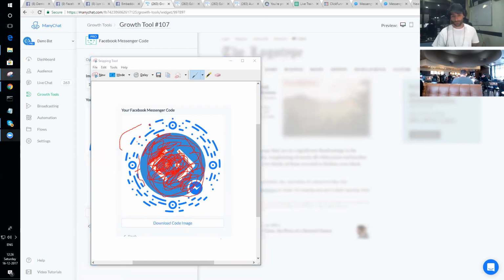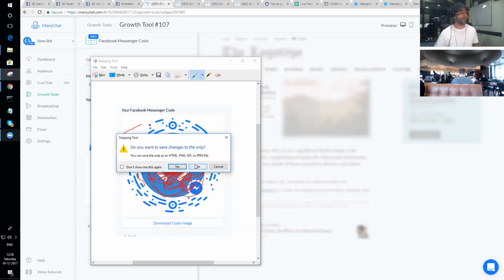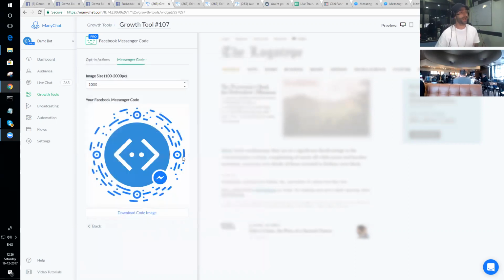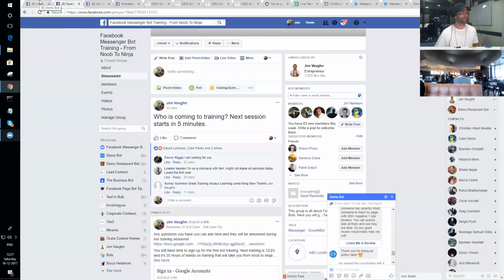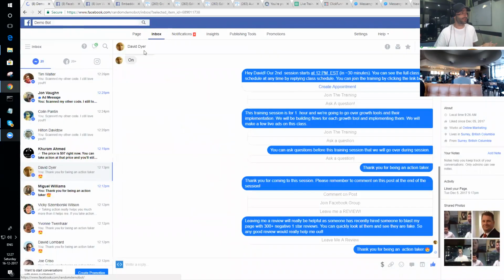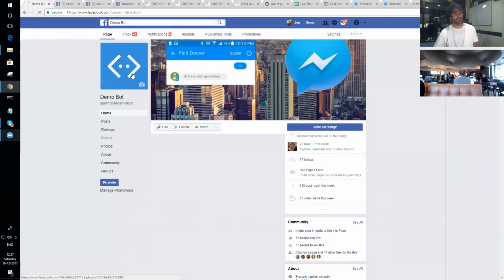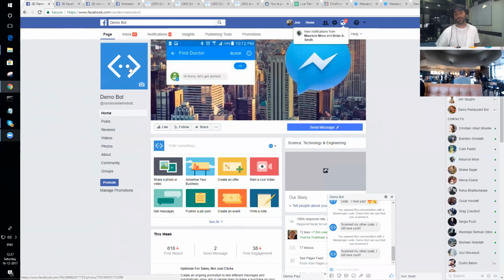If you want to do it inside ManyChat, you can't do it. What you need to do is go to your actual page, and inside your page, change this guy's profile image. If you do that, it will change all future ones that you print out.